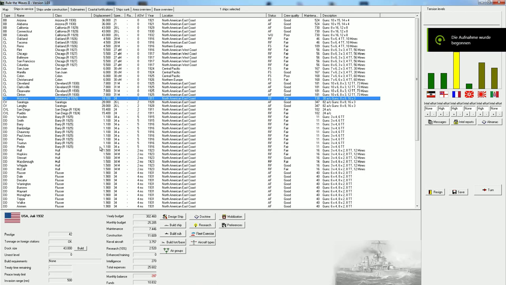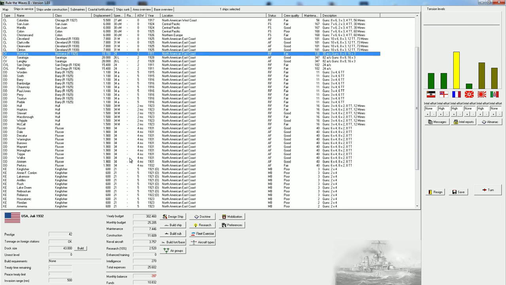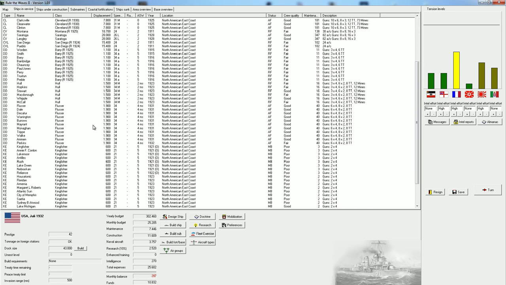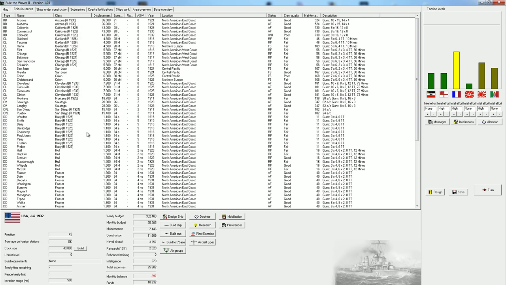I'm the Serious Strategy Gamer, and we are returning to Rule of the Waves 2, where we are thinking about designing a battlecruiser. So we are currently running a deficit, but that is going to resolve itself very soon as we are finishing up some of our lightship building, especially these destroyers and light cruisers of the new Raleigh class should be coming online very soon, so that is going to be nice.